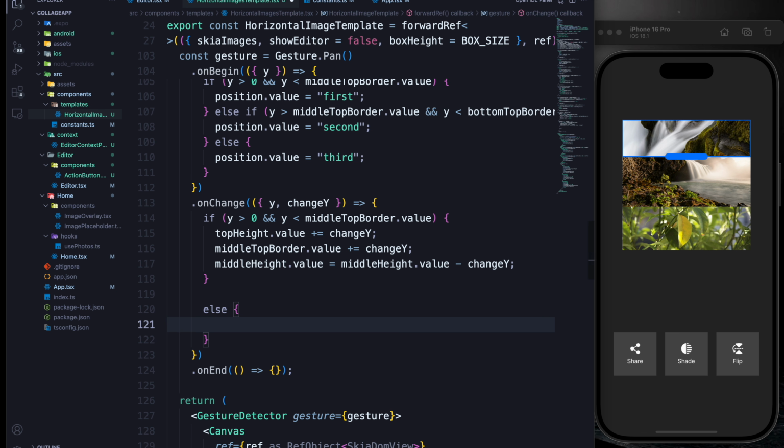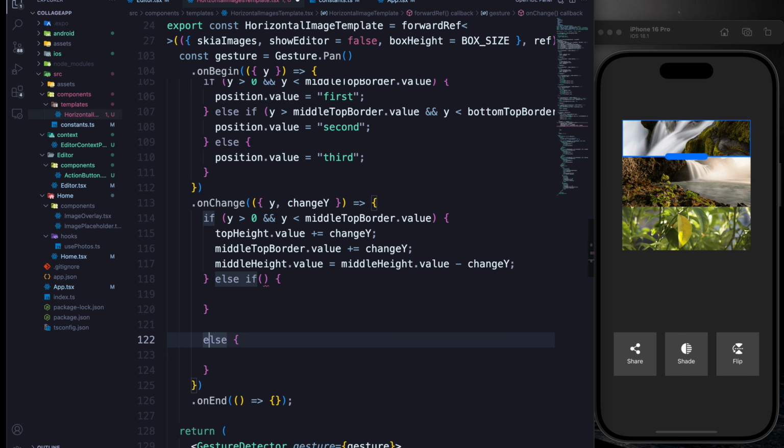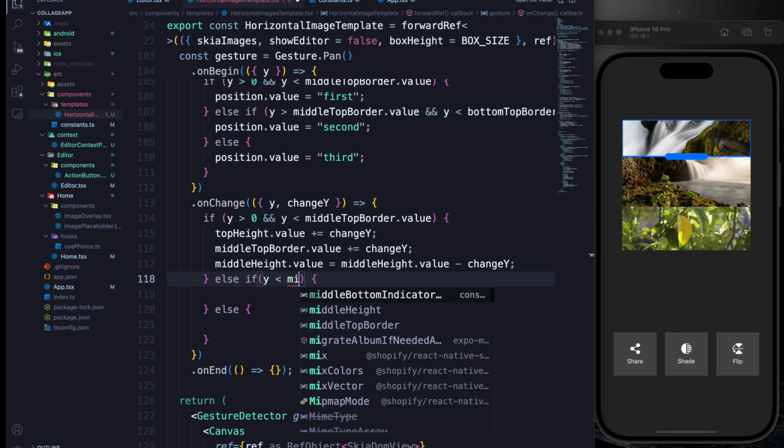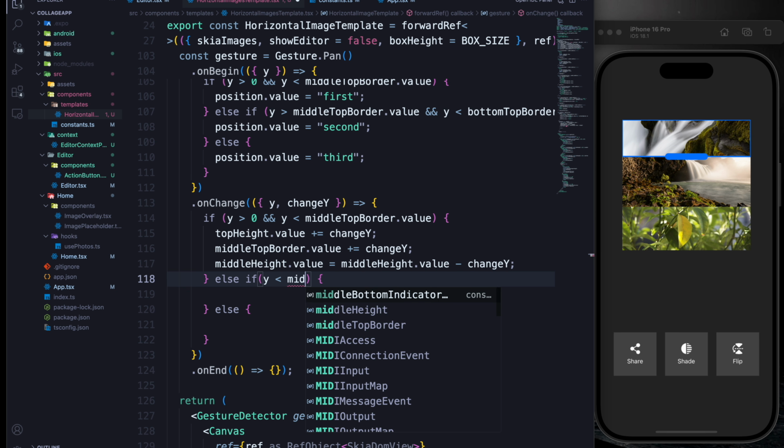So for now, actually, I am going to set the else if, just so it does sort of nothing if I'm in the middle. And then I'll have the else take care of the bottom. So the middle is if you are in the middle top border.